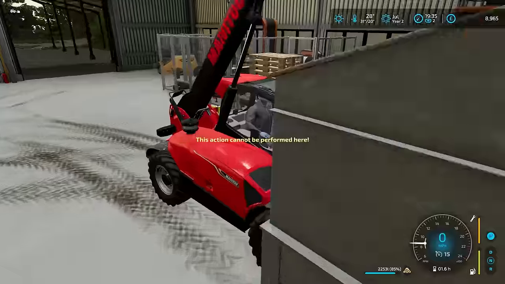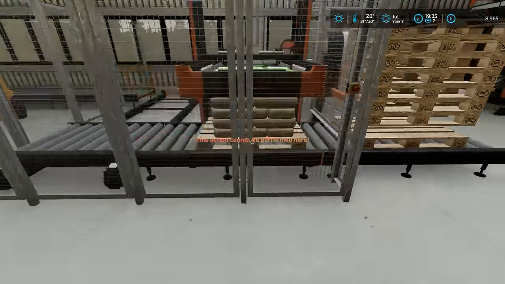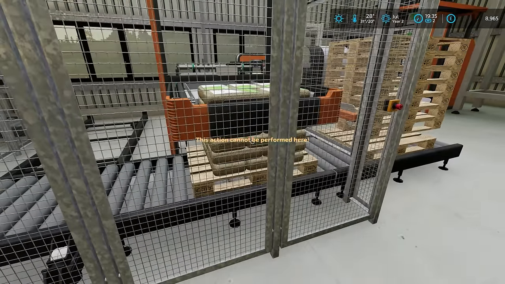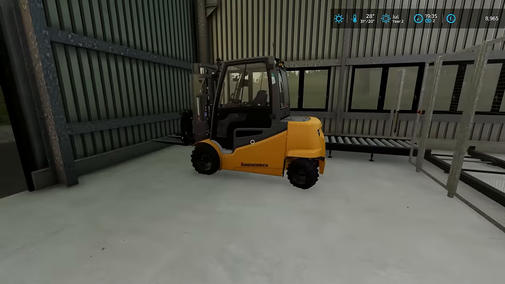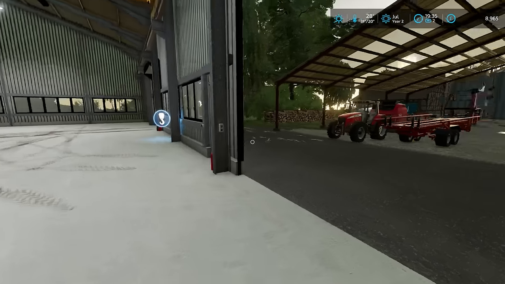Right, so we leave that. Still got some in the bucket, but we can just leave it and it'll take it as and when it requires it. You can see this first pallet here is being produced. In fact, it's almost done. It's going to be shrink wrapped, and then rolled to the end of here.